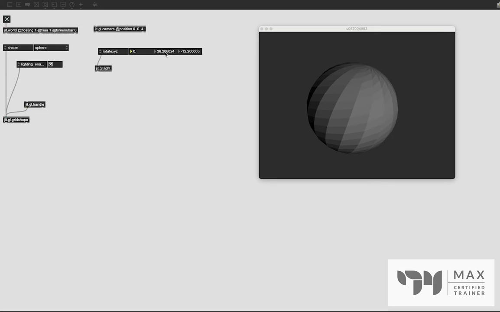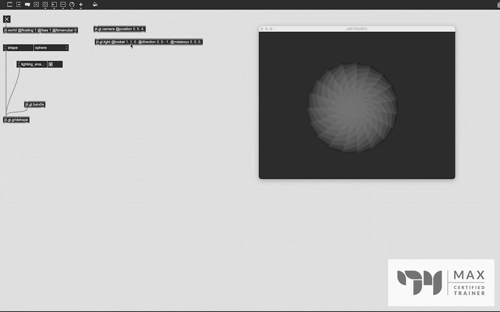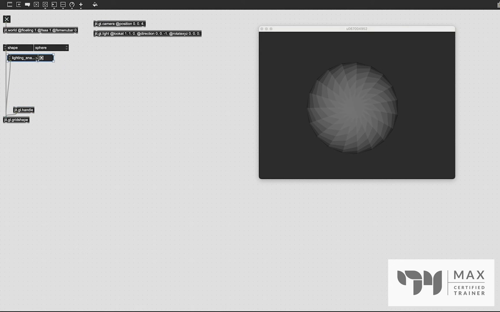If we just set it to 0 0 0 for all three, it's going to be centered right on our sphere. Same thing, we're going to click on that triangle, click change attributes to arguments, update it, save it, and that is our light setting for now. So now that we've got that in, we can return to looking at our grid shape attributes and understanding what else is here. And let me tell you, there's still a lot more to go.